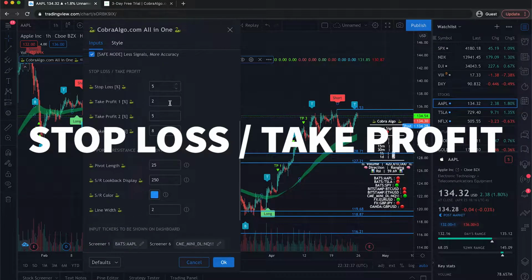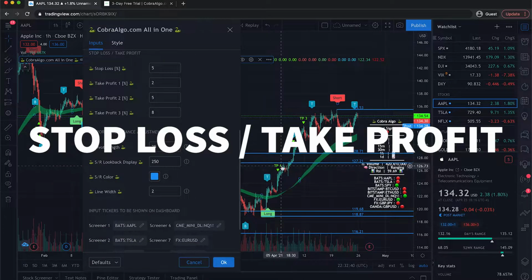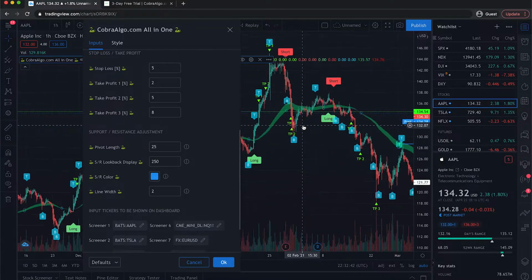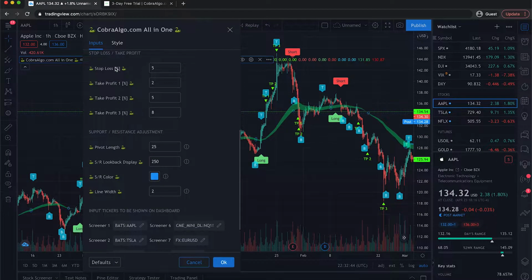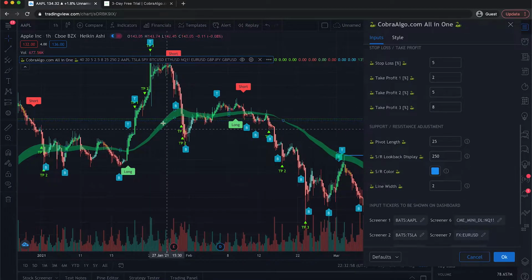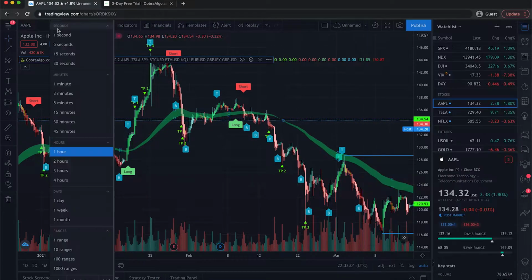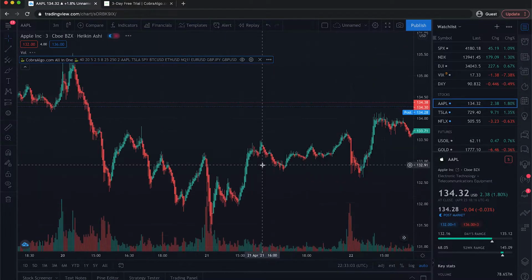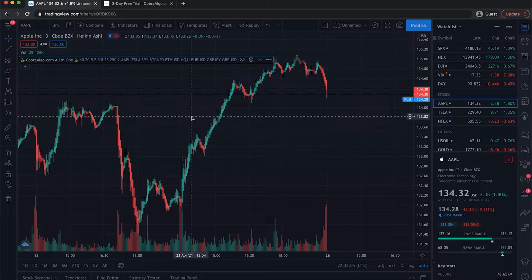Next thing we have is the stop loss and take profit. These are going to be these little points plotted on the chart, and these are going to be percentage based. So once a signal is alerted, it's going to start to calculate how many percentage points it's been since that last signal. We've had users in the past say that they don't see these take profit levels, and this is most likely because they're trading on a lower time frame, such as the 3 minute, for example.